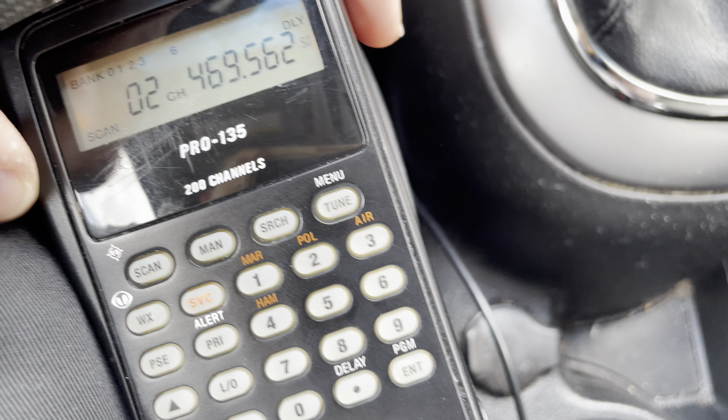Yeah, I did make a separate video on that. I'm going to have to cut this one short. There might be a part three, or I might just do another set doing more demo of the receiver itself and its capabilities. Another thing you might notice is this thing scans extremely fast, in both the search function and the scan function — much faster than the GRE radios, at least the older ones. It's comparable more to a Pro 96 or a GRE PSR-500 — those types of radios that are just screeching with scan speed.